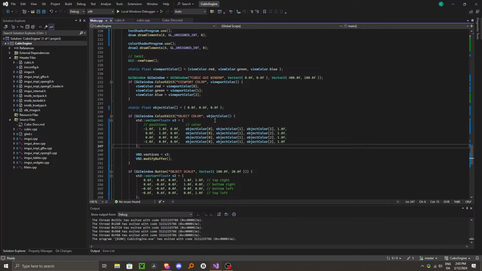And I mean, we should be able to modify the colors this way. Also, wouldn't make sense to use something like this. Oh, we're modifying VBO1. That's one, to modify the second one.